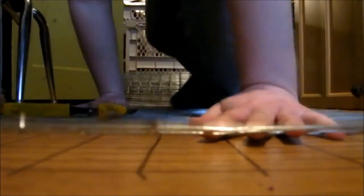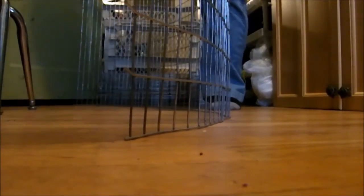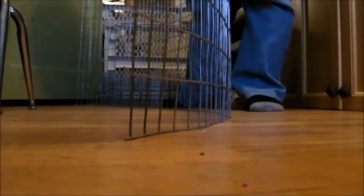I'm going to have to roll it out a little bit more. Alright, that's one of your long pieces. It's really kind of long. But that's going to be the front or back of your cage. It might seem a little too long at first, but when you start putting the cage together, it'll make more sense.